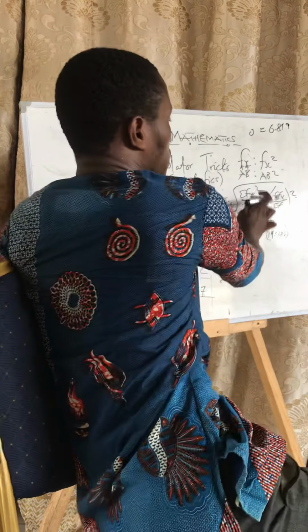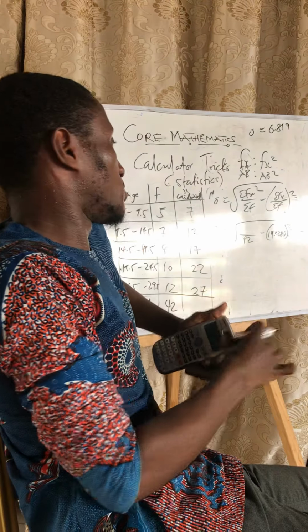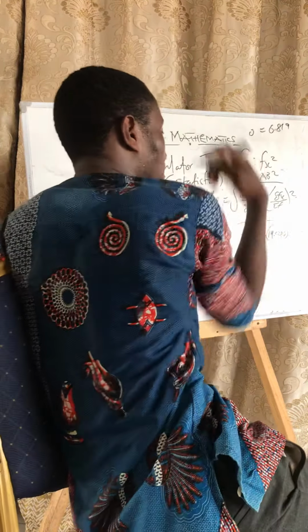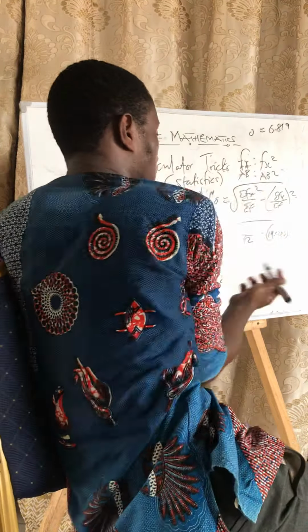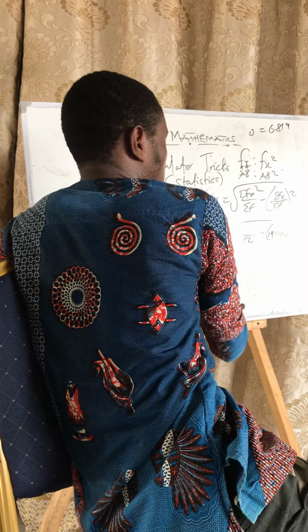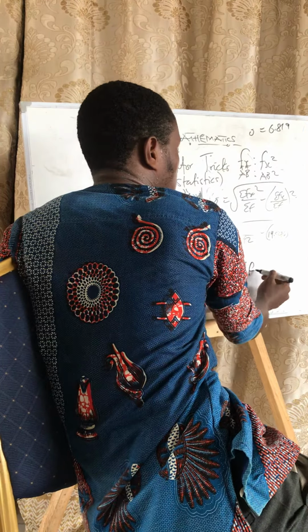Okay, but I don't know sigma f of x squared, but I've filled the table already. So it's just a shortcut. When I want to find this, it's very simple. Also change of subject. Well, let's use this one. When we want to make this the subject, what do we do? We just square both sides. So I have x squared is delta squared, which will give me the variance, then the mean all squared.